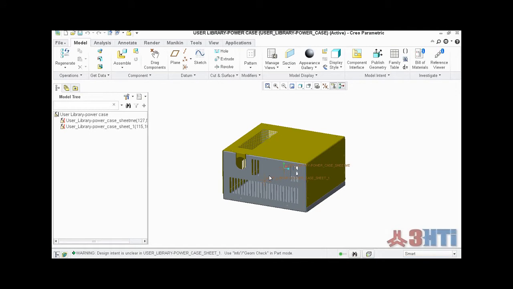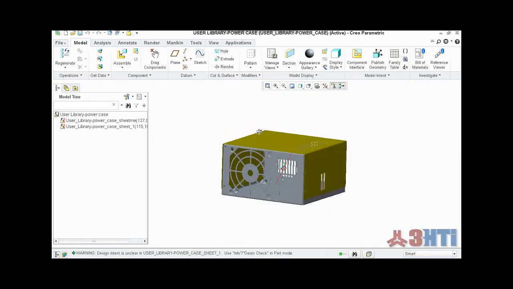So the idea here is I'm working in Creo and I need to make these modifications in Creo. The problem is, in the past, when you bring in dumb geometry, there's really not much you can do with it. When you import geometry from other CAD systems, you don't have a lot of flexibility in terms of the changes you can make. But with flexible modeling, I actually do. So I'm going to make some changes here.